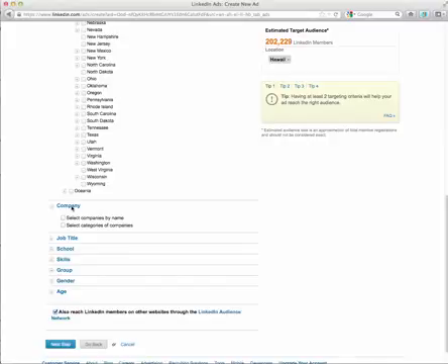Next, you can pick a company. You don't have to, the rest of the steps you don't need. You can skip them, or you can go very granular. So you can pick certain companies that you're targeting, people who work at those companies, or categories of companies. So you have a couple of choices.